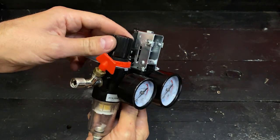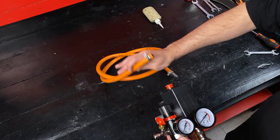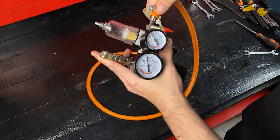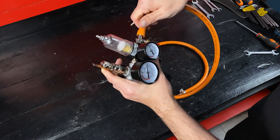Now we are going to finish making the connections. We are now going to mount the pressure switch and the pressure gauge to visualize the gas charge pressure of the cylinders.